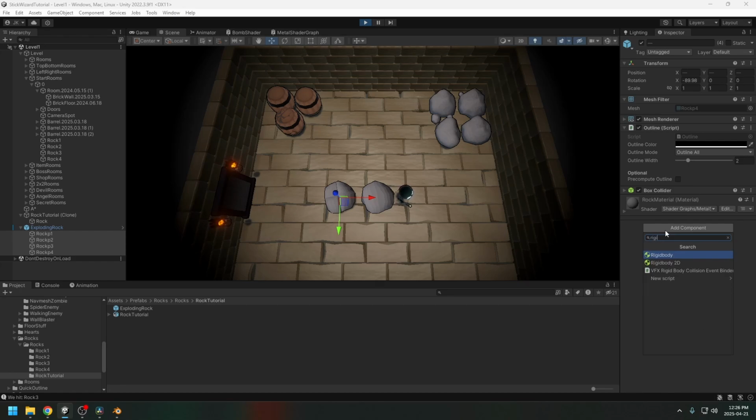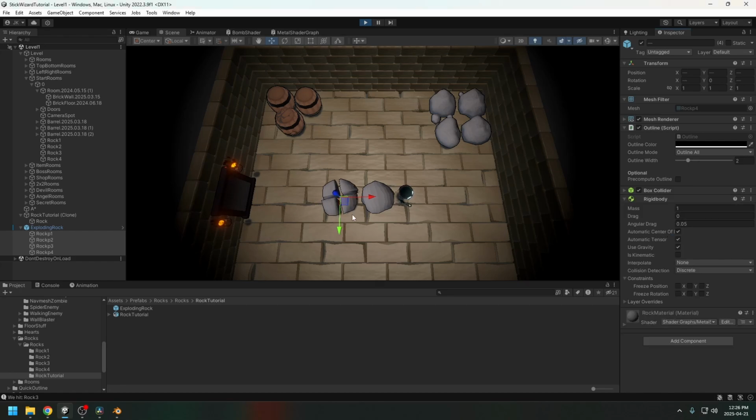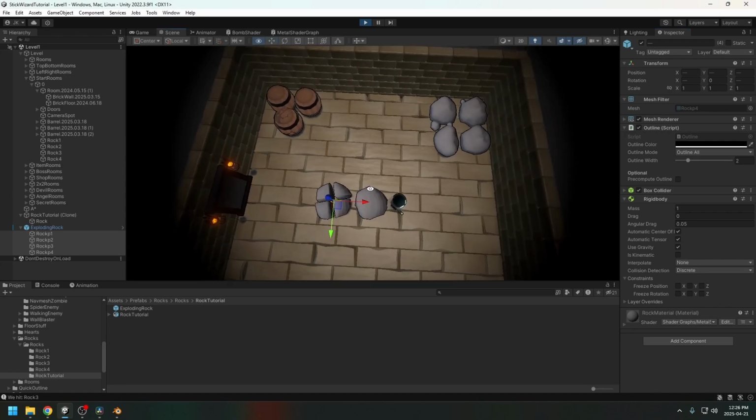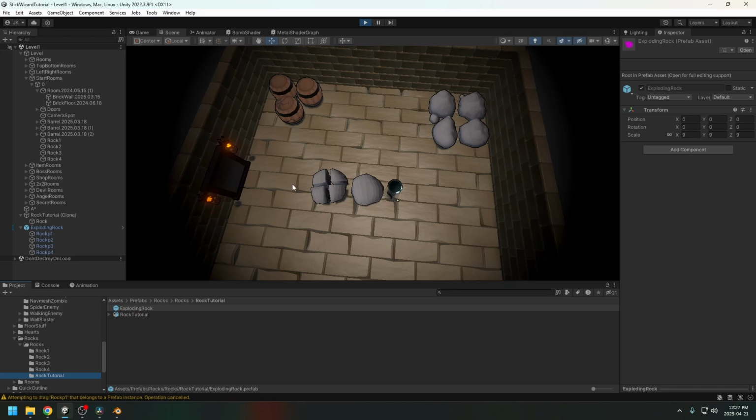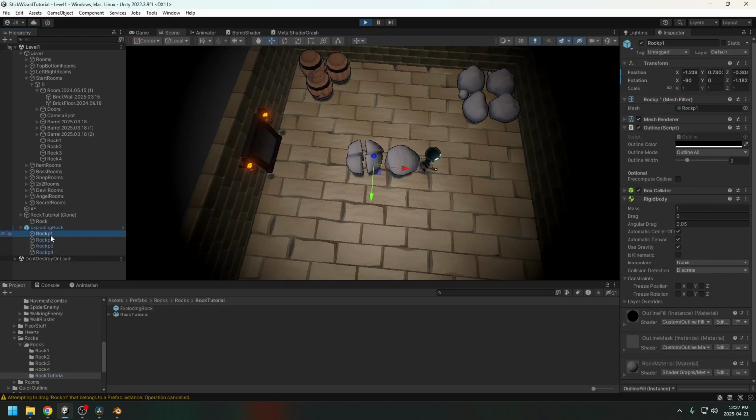And then you also need a rigid body so that they can fall, which you can see that they just did. And so then we'll drag these into the thing. Again, you want to be doing this in the non-game mode, because now these are going to be saved with the transform, like the rotation is wrong.